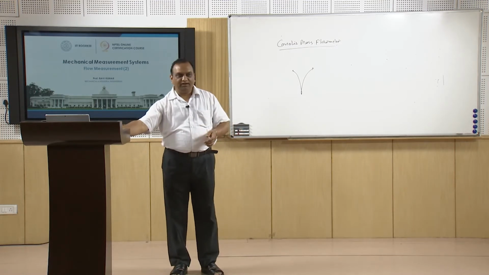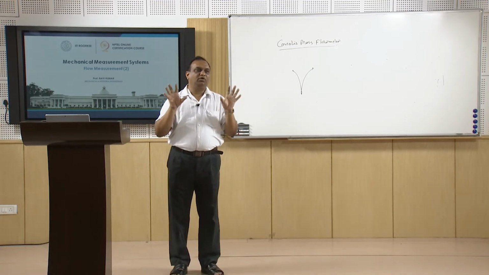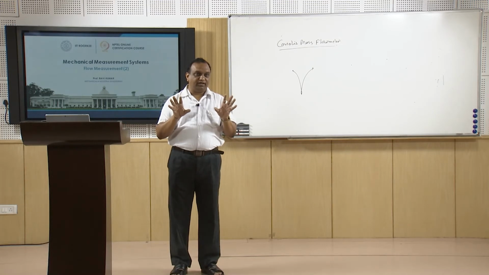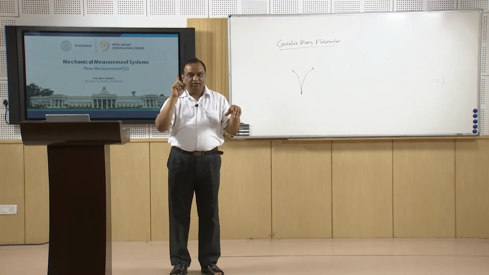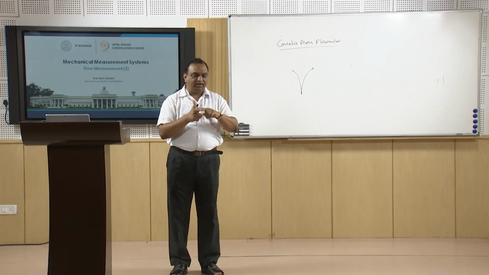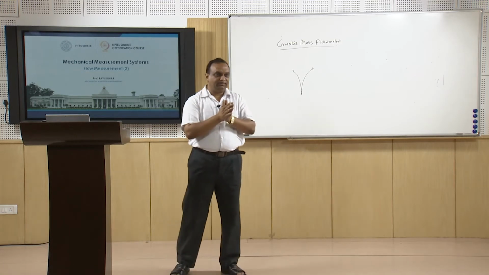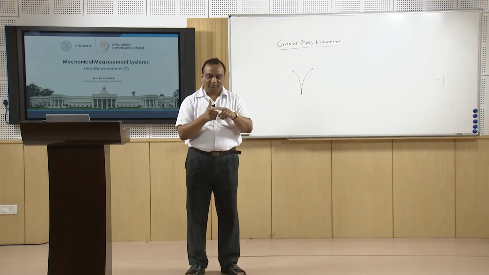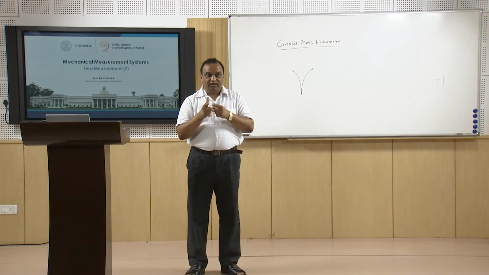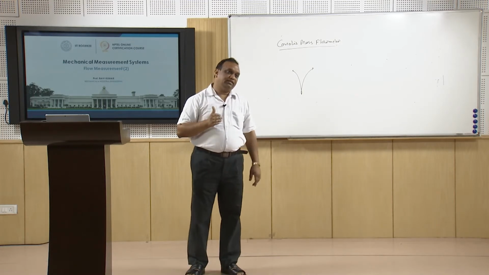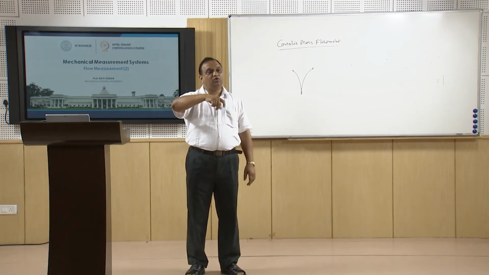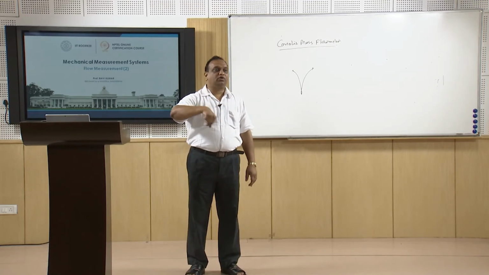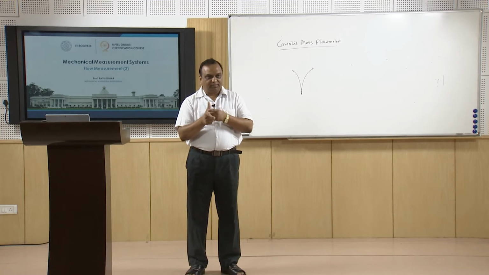I am just repeating. If you are standing behind the aircraft, on the rear side, looking at the front, and if the impellers are moving in the clockwise direction, then it will be indicated by this finger. This is how to find the Coriolis component. And when it is taking the left turn, it is something like opening a bottle or counterclockwise movement, so it will be denoted by the thumb.